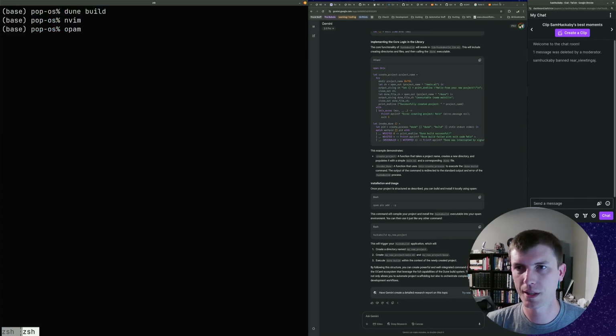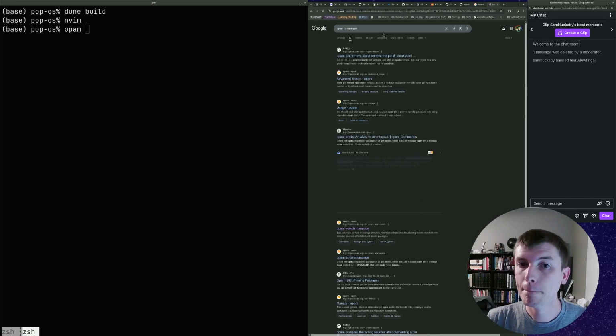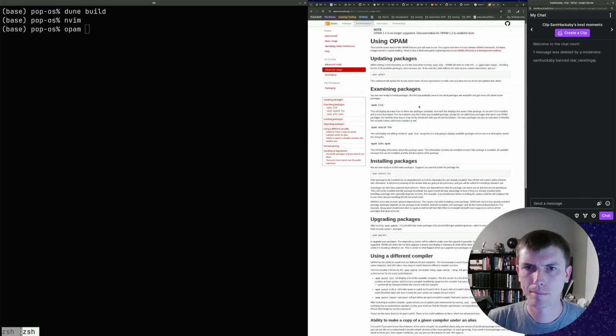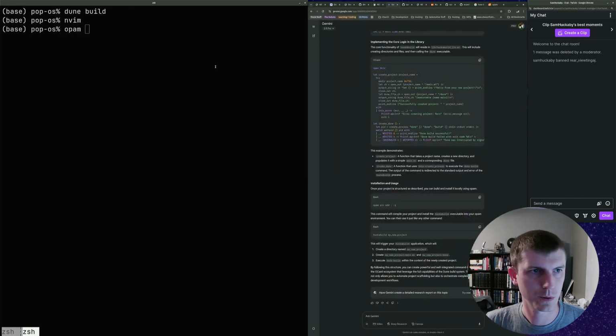How do I remove a pin? Pin remove. OPAM pin remove, version pinning, okay. To unpin a package, simply run unpin, or run pin remove. Okay, OPAM pin, add this directory.